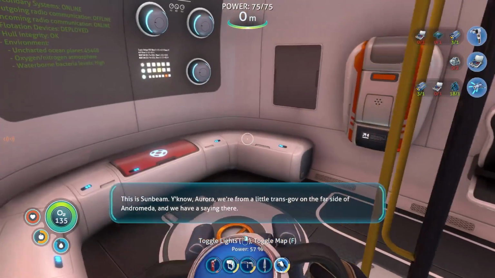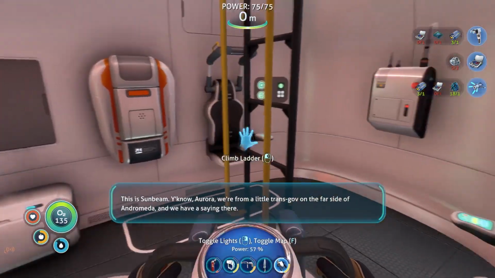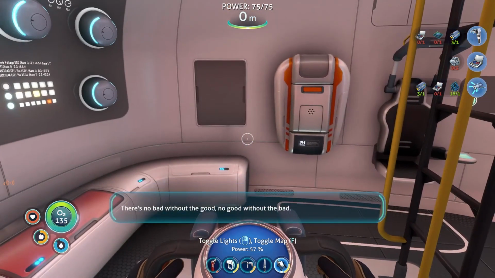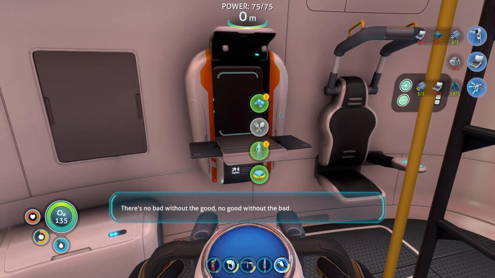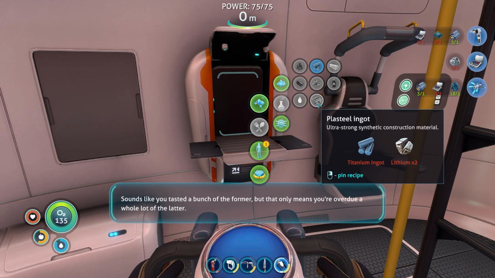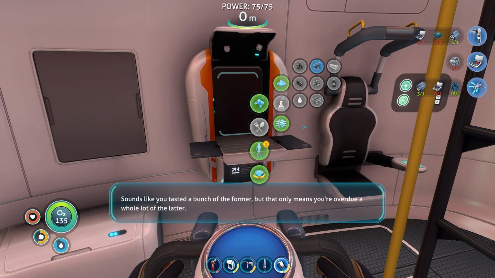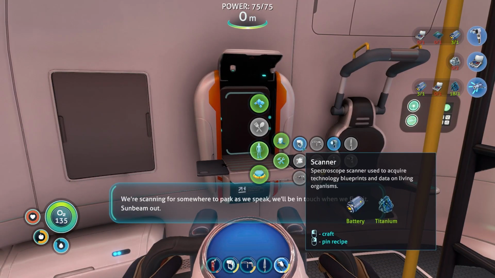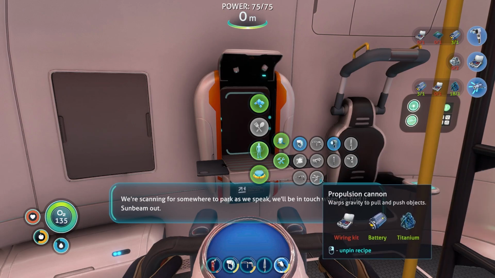This is Sunbeam. We have one. You know Aurora, we're from a little transgov on the far side of Andromeda, and we have a saying there. What's that? There's no bad without the good, no good without the bad. Really? Sounds like you tasted a bunch of the former, but that only means you're overdue. Blast steel? Whatever that is. Might just be we're in. We're scanning for somewhere to park. We'll be in touch when we find it.